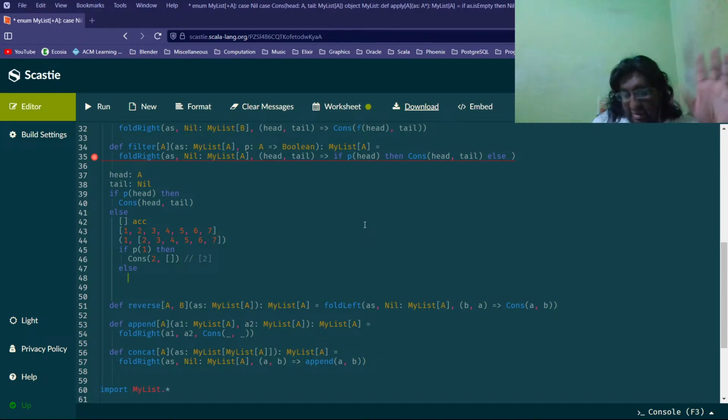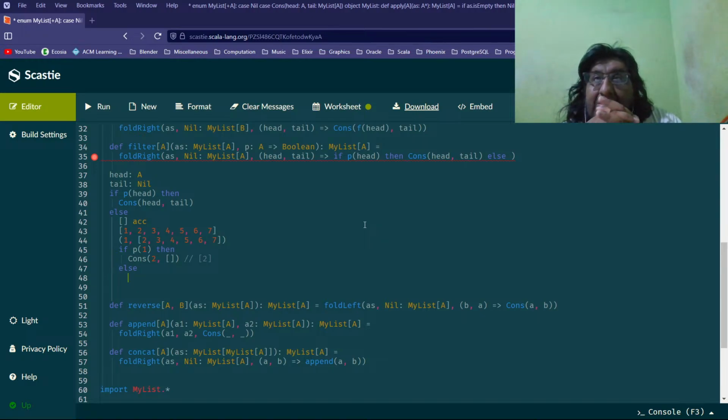We need to remove the element. We need to leave out that element. And how can we do that? I'm not thinking. What can we do here?